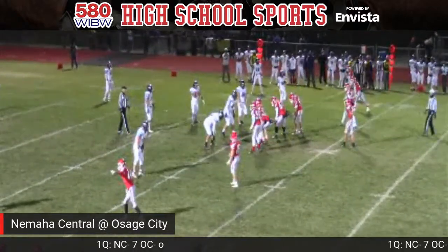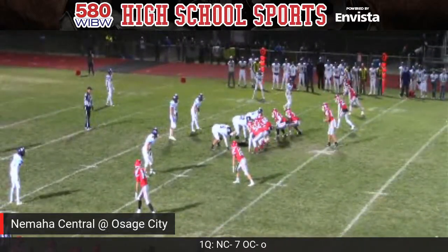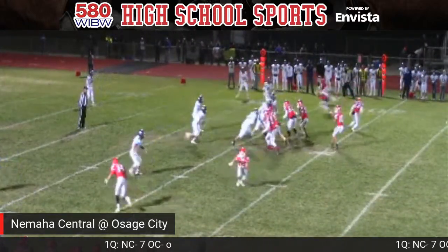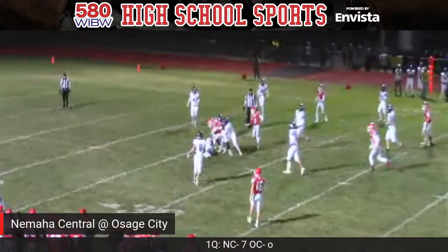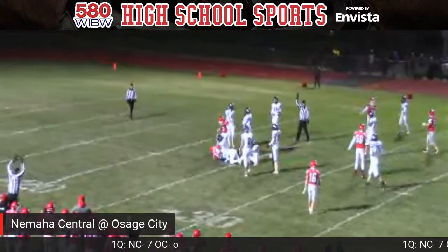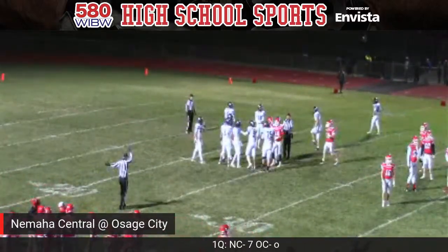Once again, 5 wide receivers in the formation on third down and long. 2 to the left, 3 to the right. Boss in the gun. Barks out his signals, takes a high snap. Looking left this time, throws it underneath. He's able to complete the pass. Gunner Fort's got it. Fort spins through a tackle and is able to pick up enough yardage to get to the first down and more.